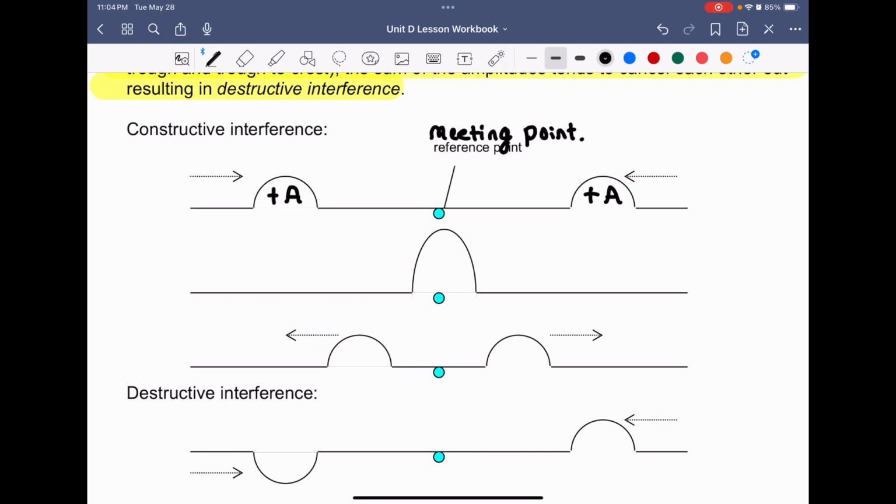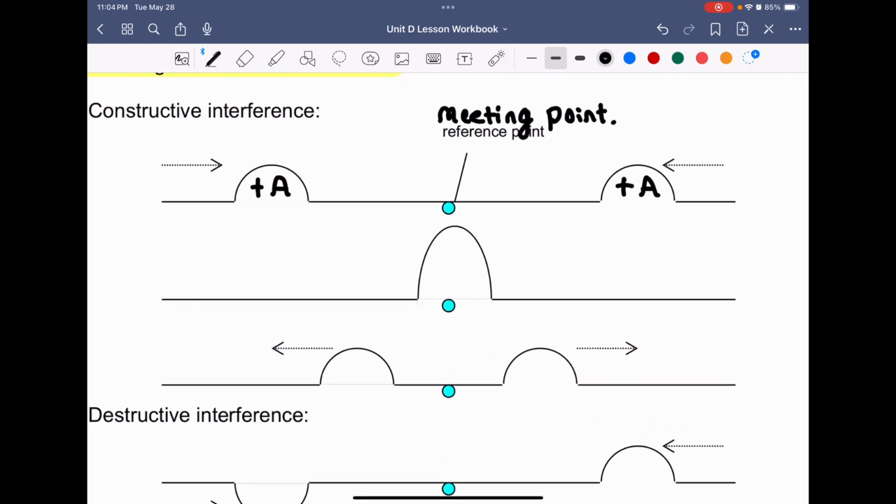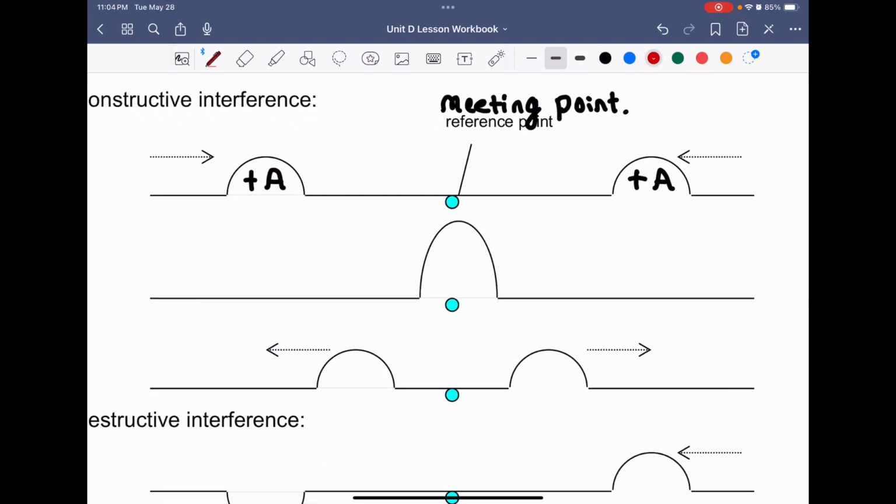Now, as these things are sent towards each other, if this is constructive interference, we're going to say that if this represents some sort of energy 1, this represents energy 2, then when they get to the middle, it should be the combined total of these amplitudes, which I'm going to call plus plus amplitude, or the combined amplitude of these two things. We could also consider it to be the total energy, which is equal to energy 1 plus energy 2. So these things are summed together right in the middle. They all meet together, or they construct together.